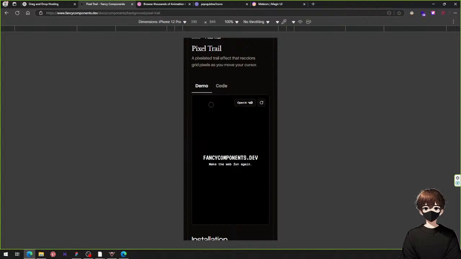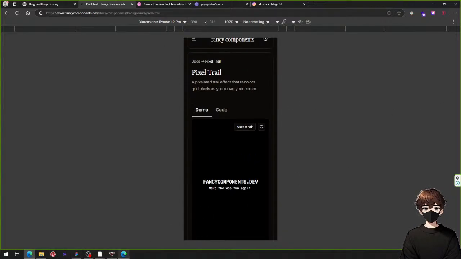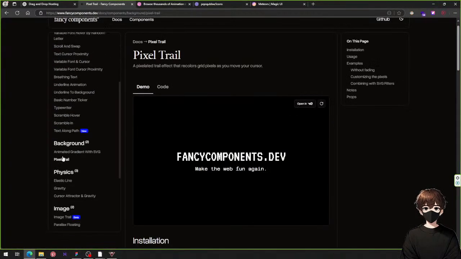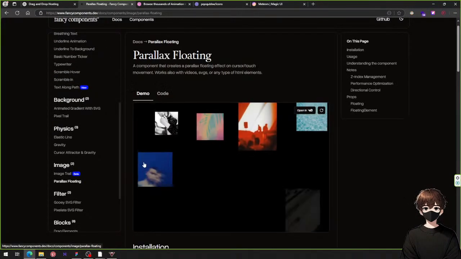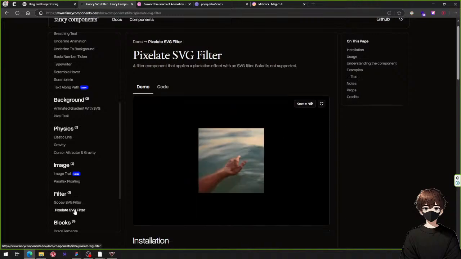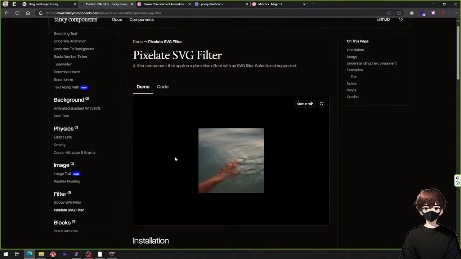Okay. How about the elastic line then? Yeah, that sucks. Okay, it emulates correctly. That's what I wanted to check. Okay, so let's pixelate SVG filter.